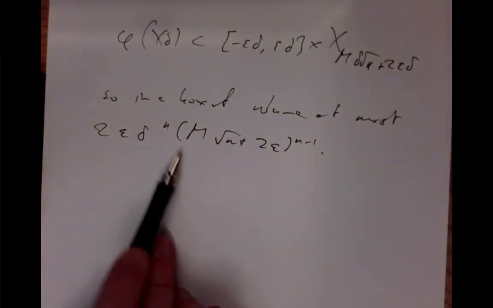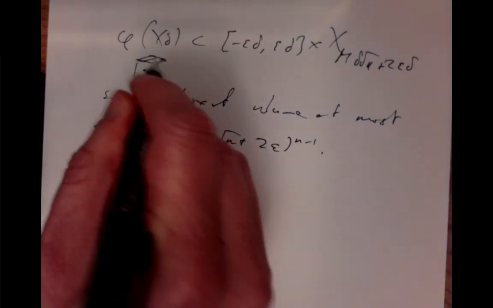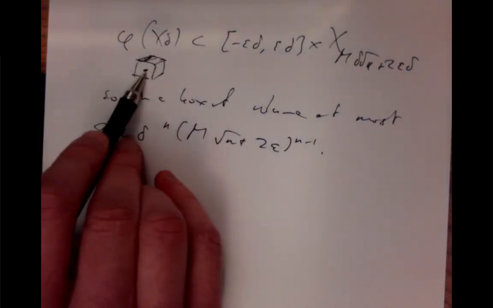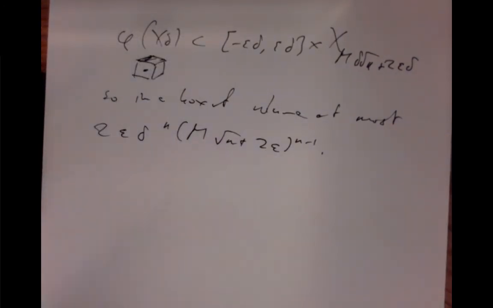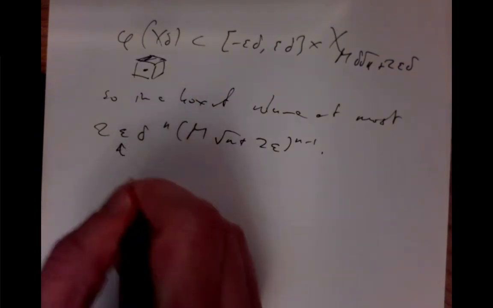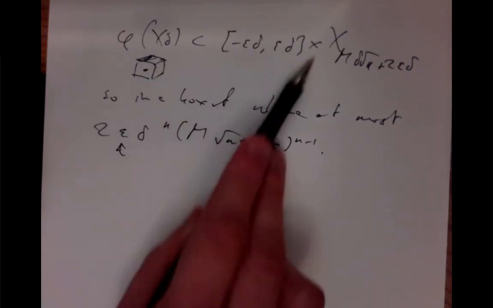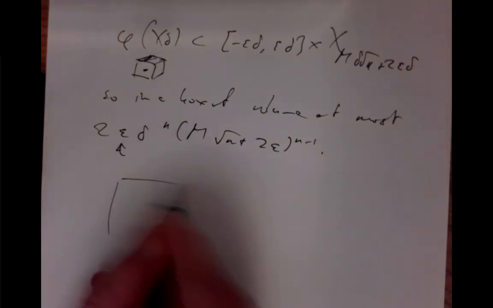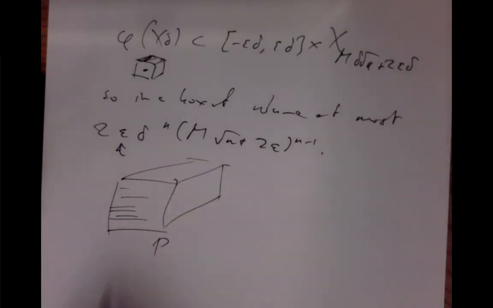So that tells us that when you have a critical point somewhere in this box x delta, and it doesn't really matter whether it's in the center or on one of the vertices, then its image under phi lies inside a very small box of this size. The crucial point here is this epsilon. The rest of it is really irrelevant, because if you didn't have a critical point, you wouldn't get the flatness in these directions, and so you wouldn't get the epsilon factor here. We now just have to add up over all the little tiny grid boxes. We assumed more or less that P itself, our input manifold, was a box, and we had lots and lots of tiny grids.